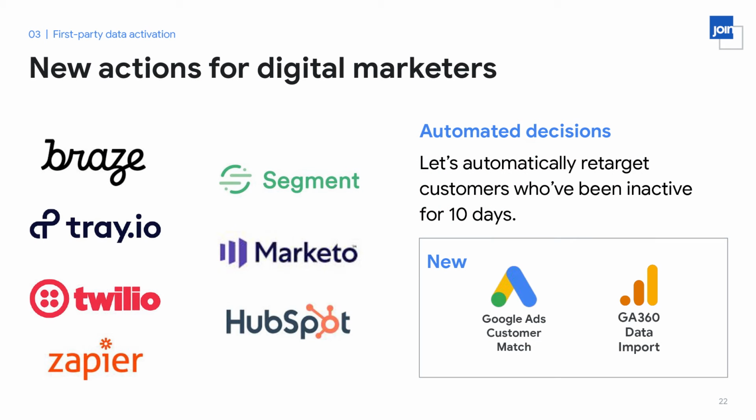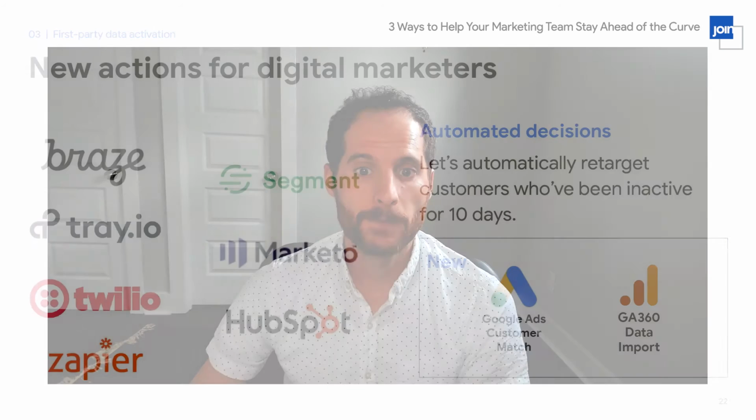The second action that we've built is an action for data import in Google Analytics, which works similarly, but lets you provide additional information about your site's visitors into Google Analytics to then inform downstream campaigns. In both of these cases, Looker lets marketers easily create bespoke lists of customers based on your first-party data and send those lists into Google Ads. This use of internal first-party data for targeting is becoming increasingly important for marketers who can no longer rely on the native targeting tools that ad networks have traditionally provided because those were based on third-party cookies.